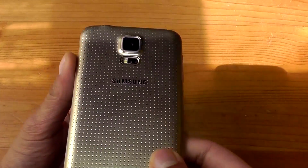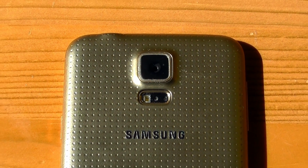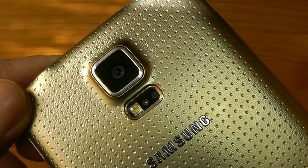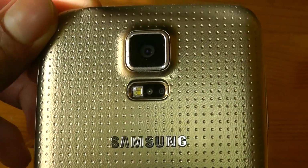The number one best aspect, I think, of this smartphone is the camera. This is, I'd say, one of the best cameras ever to grace a smartphone. I mean, I am just so impressed. The flash really does complement it so well.